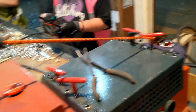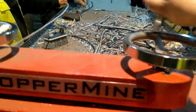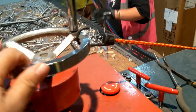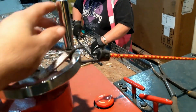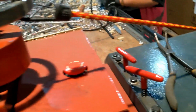the adjustment handle for the gear to go up and down vibrates all over the place. So we put a bungee cord here, and that still allows me, sometimes on something small, to crank it down a hair and open it up a hair, but yet it's going back to the same happy medium. So that's kind of redneck, but it's working great, keeping me right where I'm at, because I find the thing would just vibrate all the way down until I'm touching the blades in there and messing everything up. So that's keeping me where I want to be, but lets me do a little adjustment if I get something odd in there. Okay, so that's working out pretty good.